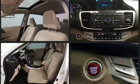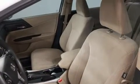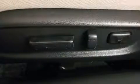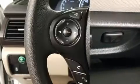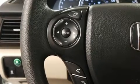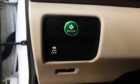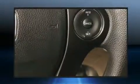Honda ensures the safety and security of its passengers with equipment such as front side impact airbags, a panic alarm, and four-wheel disc brakes with ABS. Various mechanical systems are monitored by electronic stability control, keeping you on your intended path. It also arrives with a Carfax history report, providing you peace of mind with detailed information.